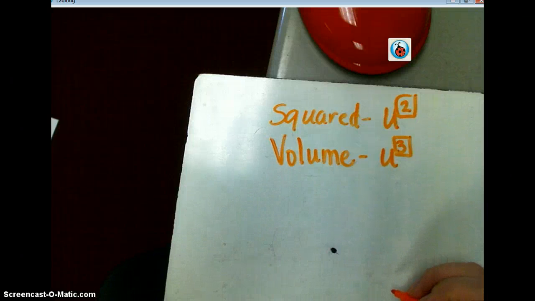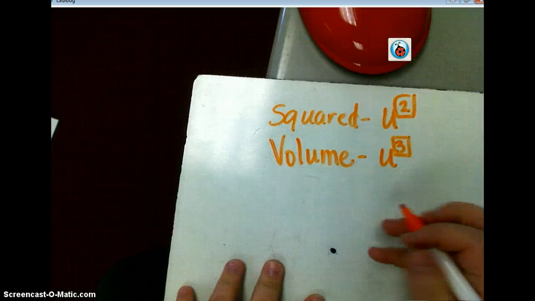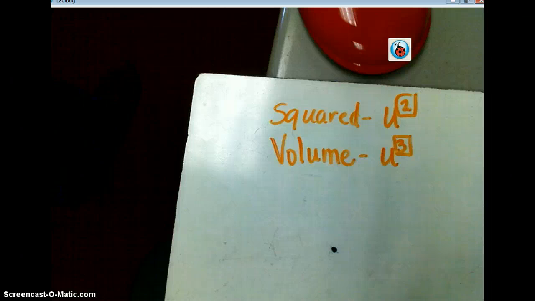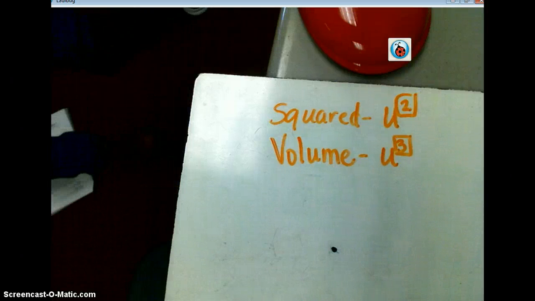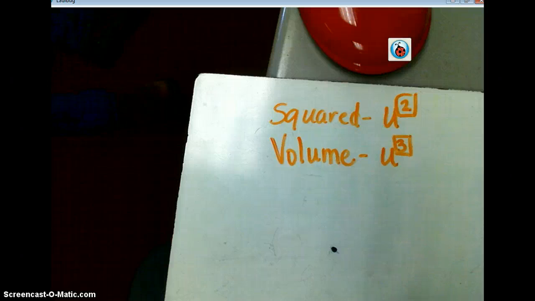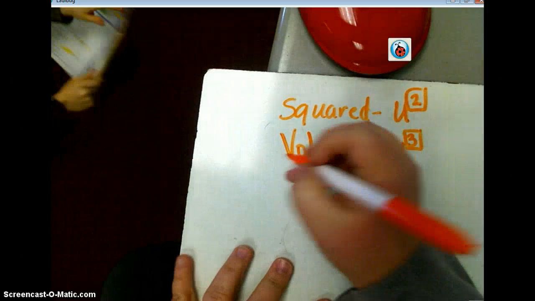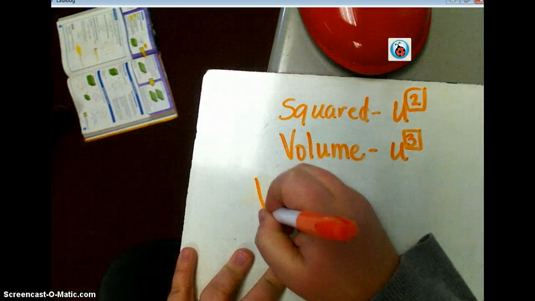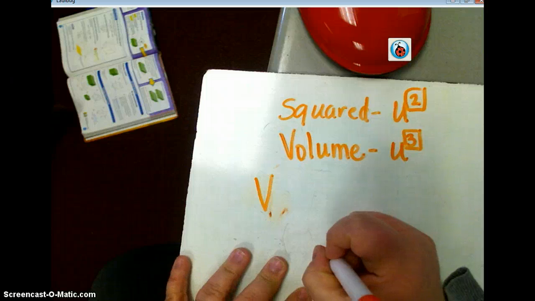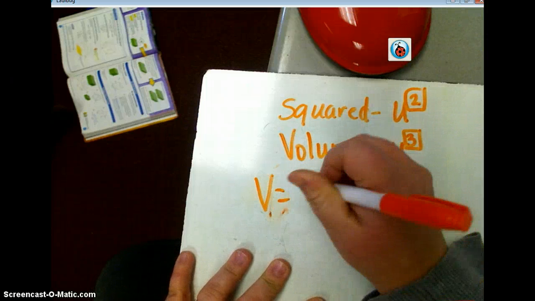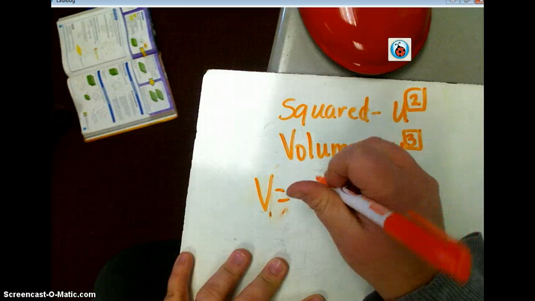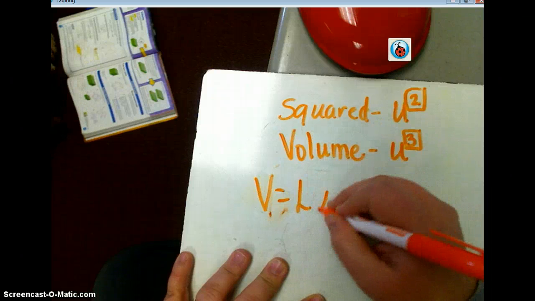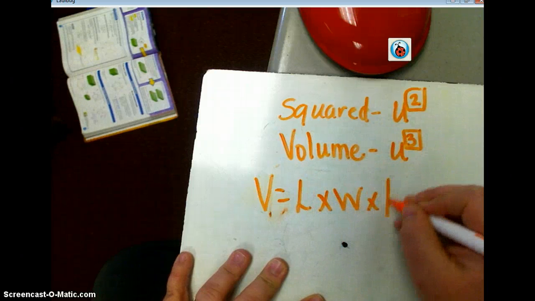When we talk about volume, we're dealing with 3D shapes. Okay? So, let me first show you. If you look across the top of your book, it's kind of giving you a visual image of how volume works. The formula that we're going to be using for volume, we're going to just use the letter V. Have you done volume before? Yeah. Volume equals, does anybody remember what it is? Ella? Length times width times height.